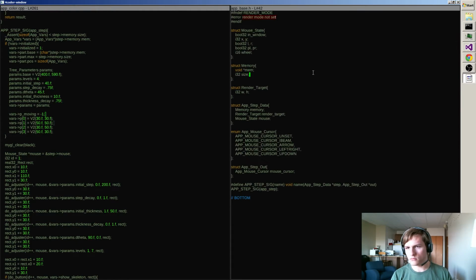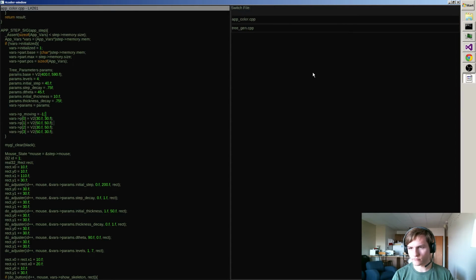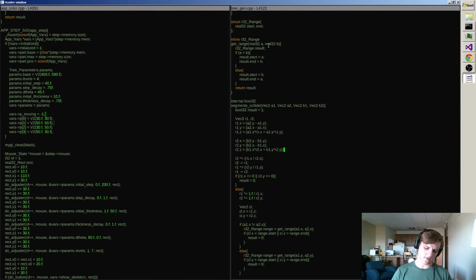Okay, nope. So that doesn't work. Whoa. Okay. More stuff is broken than I realized. That could be a null termination thing on the switch file.